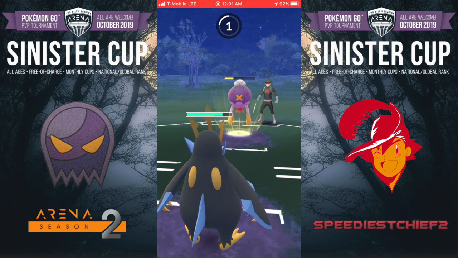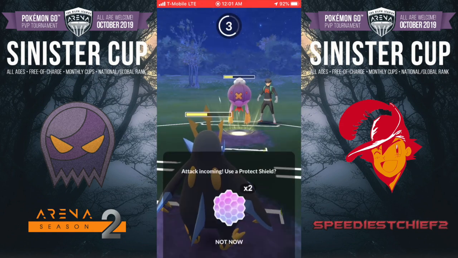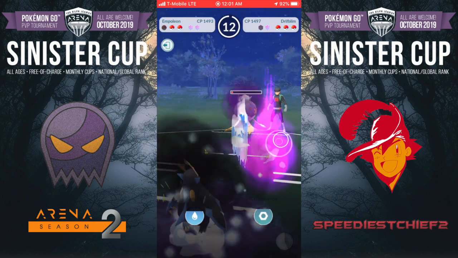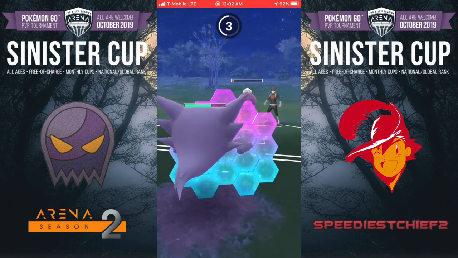I do have overlapping coverage for the walls in this line because I have Empoleon and Medicham. So we're going to use our Waterfalls here and then absorb this Ominous Wind. Empoleon is pretty stout, it can take some punishment. We bring that Drifblim pretty low. I'm going to bring in my Haunter here.